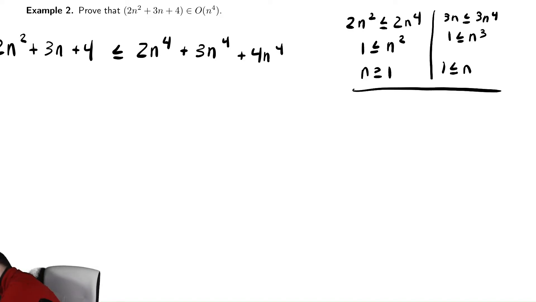Finally, we have that 4 is less than or equal to 4n to the fourth. Divide by 4, and we get 1 less than or equal to n to the fourth, which gives us n greater than or equal to 1. And again, we can do that because for n positive, that n to the fourth is an increasing function, so we don't need to worry about anything.